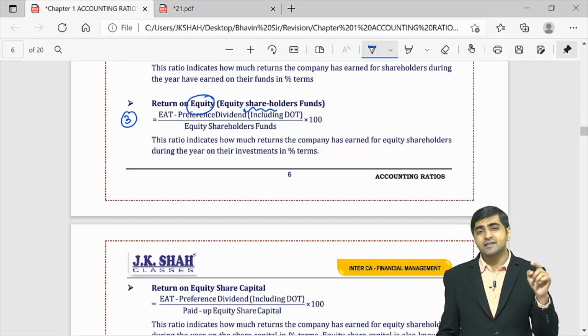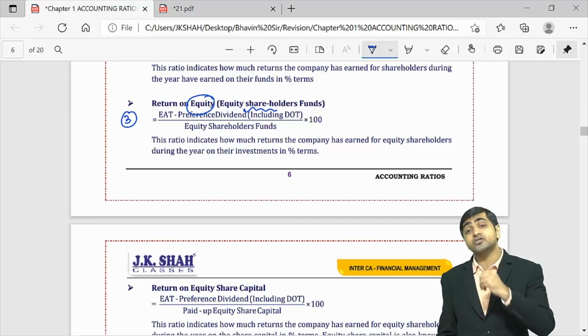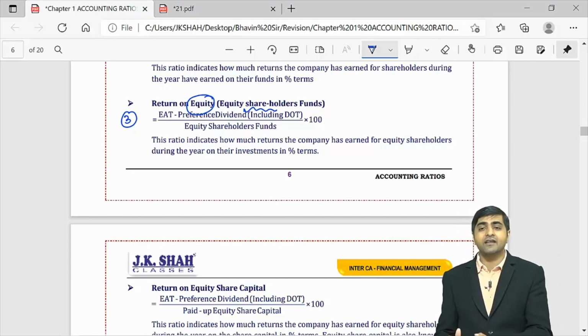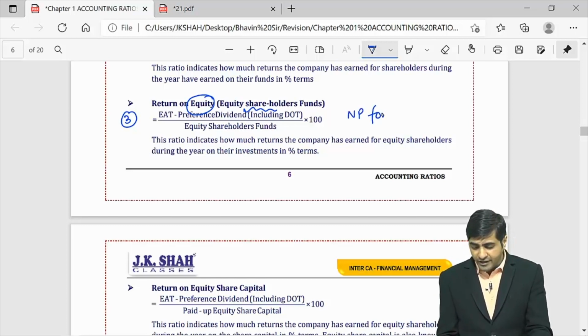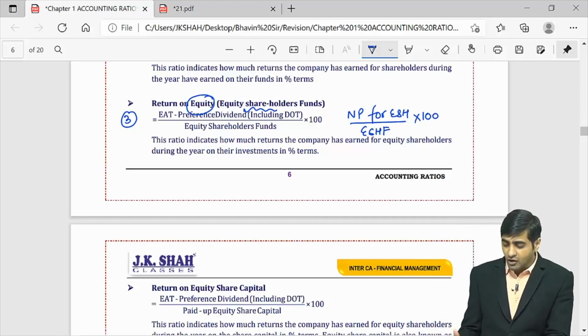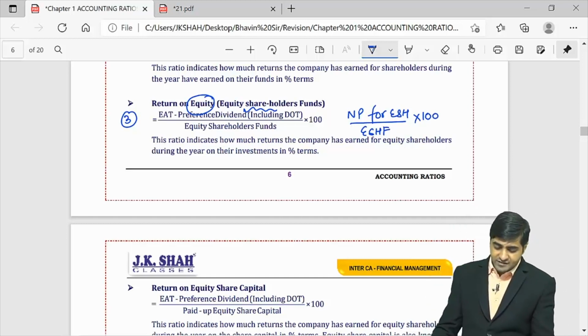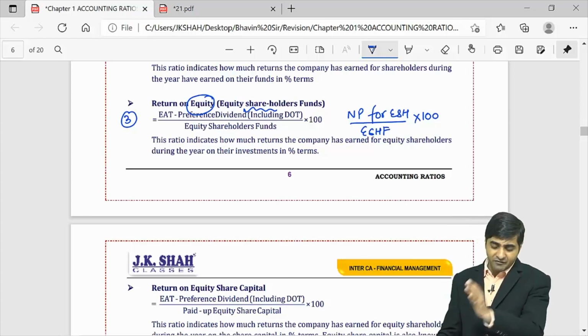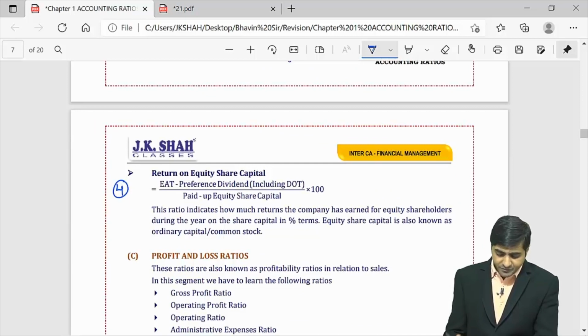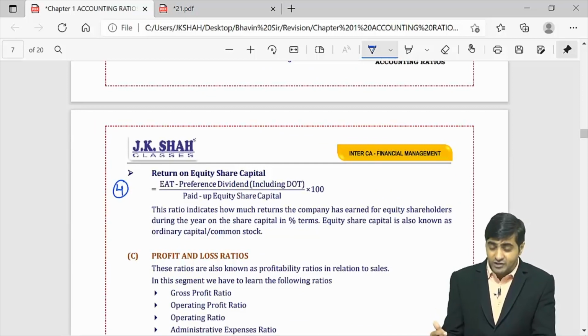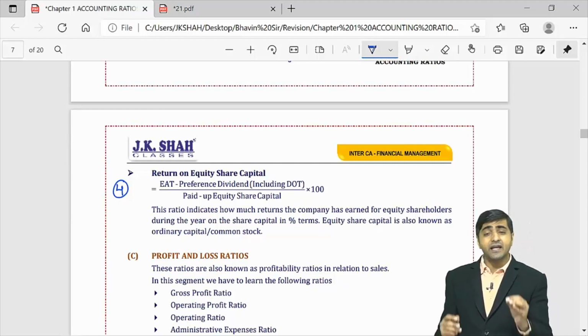In that particular case, your debt equity had your equity as your shareholders funds. Here we are having your equity as your equity shareholders funds. So please take whatever is your net profit for equity shareholders, that is something which we are going to divide by equity shareholders funds into 100. So this will give you your return on equity shareholders funds, which is nothing but NPAT minus preference dividend. Guys, then in your return on equity share capital, we will be taking net profit available for equity shareholders, which we will divide by equity share capital.